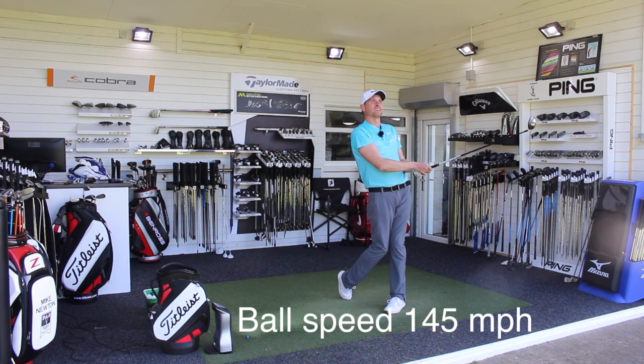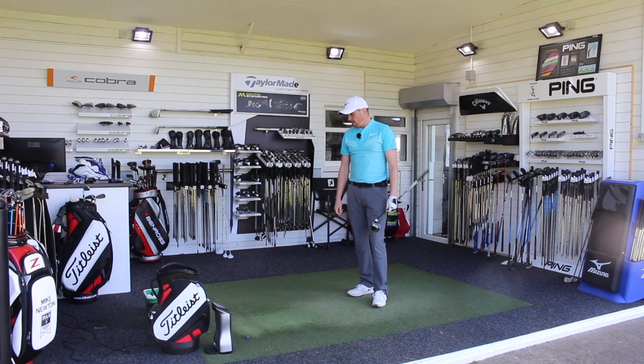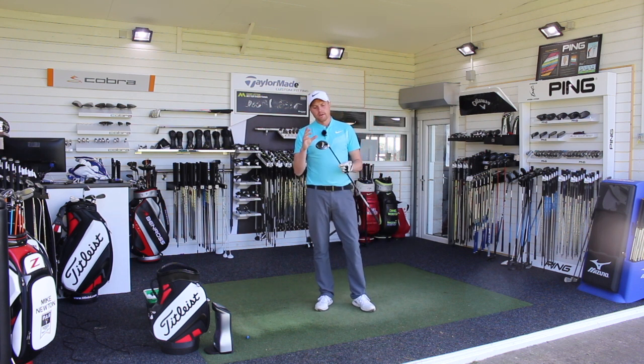Wow. I mean, high. But yeah, very, very good. Okay, so before I look at numbers, like I said, when I initially looked at that, I wasn't inspired with the smaller head, maybe a little deeper face, but I hit it very, very solidly. So let's look at some numbers on Quad, see how the TaylorMade M2 Tour 3-wood stacks up.